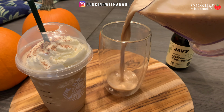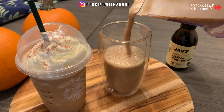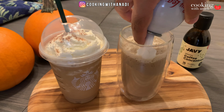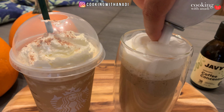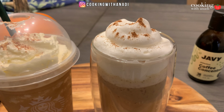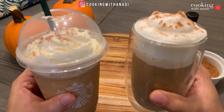Now you want to make sure you don't blend it too much to get excessive foam. And then once you have it all blended, you can pour it into your serving drink. If you do get extra foam, you can spoon that out and then add it to your glass. Then top it up with lots of whipped cream if you want, and then sprinkle it with some of your pumpkin spice.